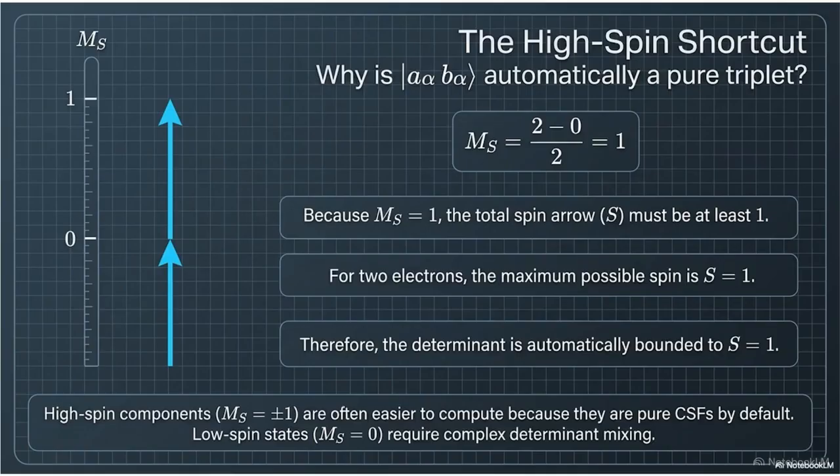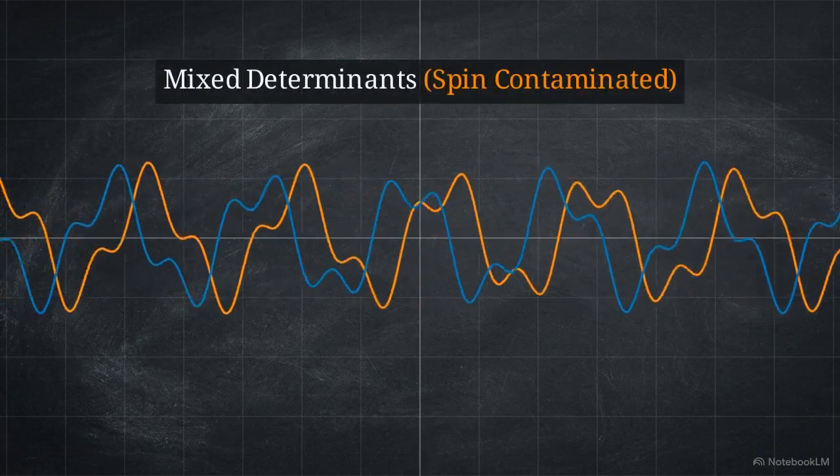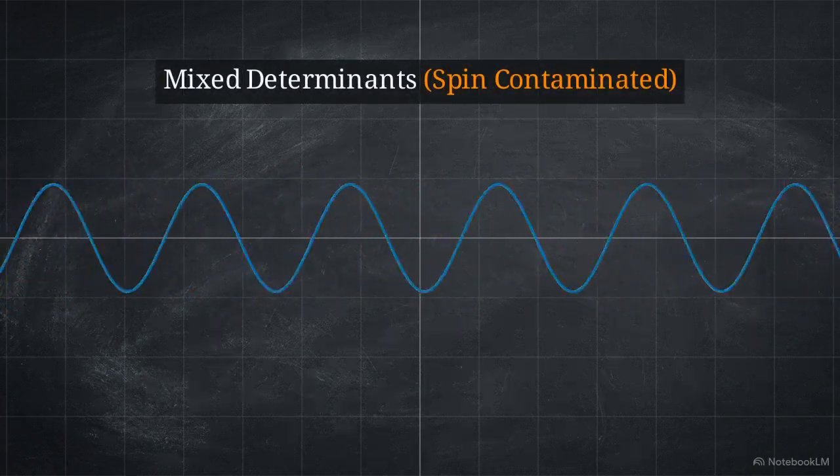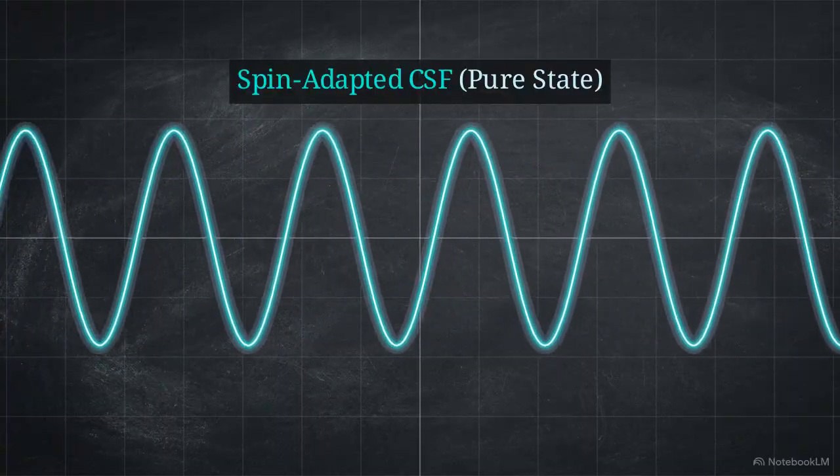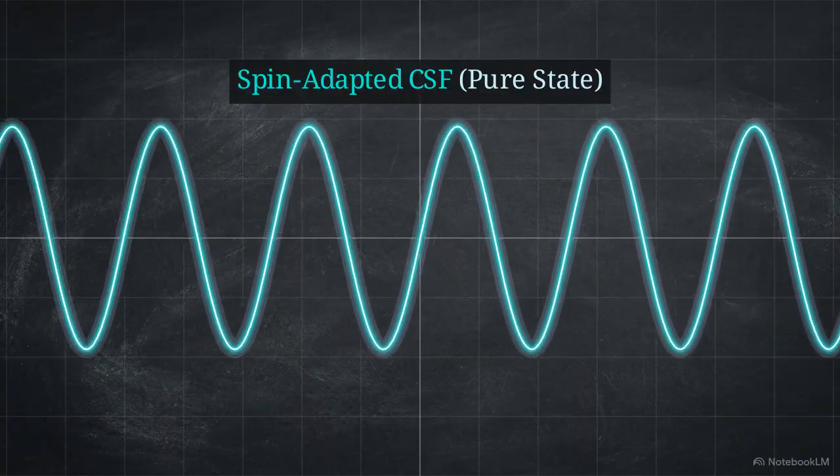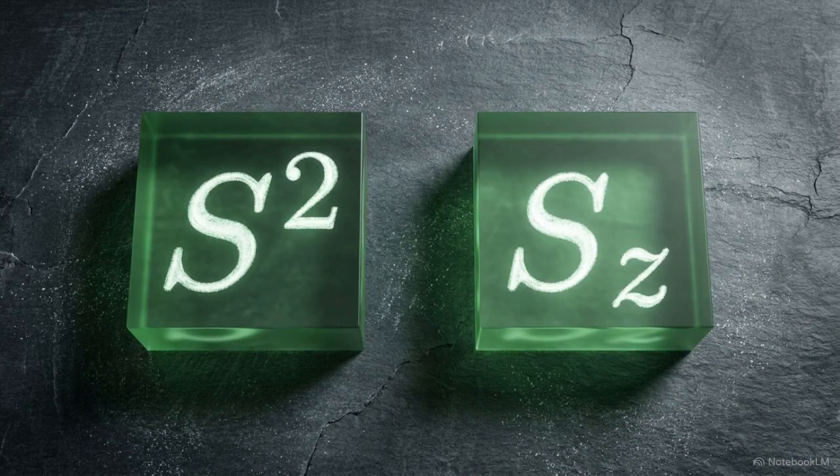This chart explains a rare exception for high spin states. When the spin projection ms equals exactly 1 or -1, the overall S vector is mathematically forced to match. These specific states bypass complex mixing because they are bounded automatically as pure triplets. By utilizing precise constructive and destructive mathematical interference, the CSF upgrades the original wavefunction, ensuring it acts as a true eigenfunction of both the S² and Sz operators.